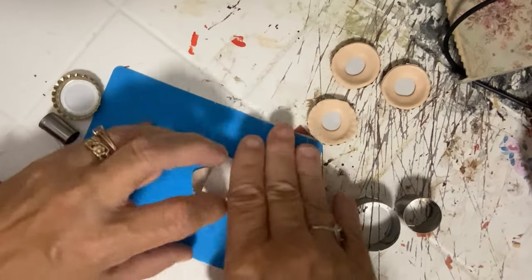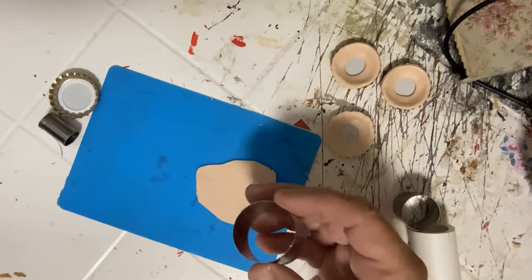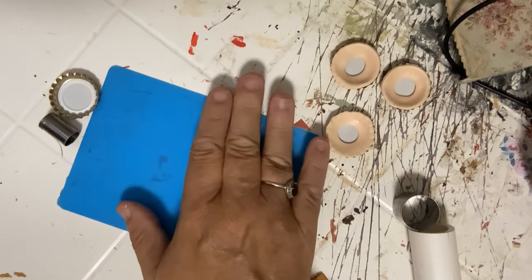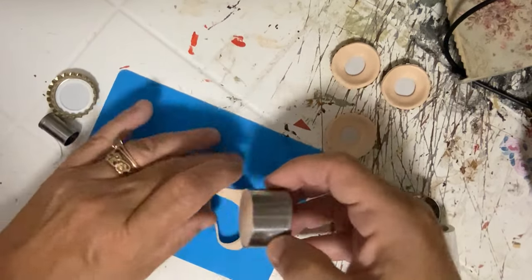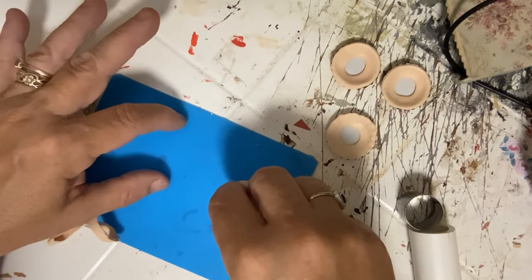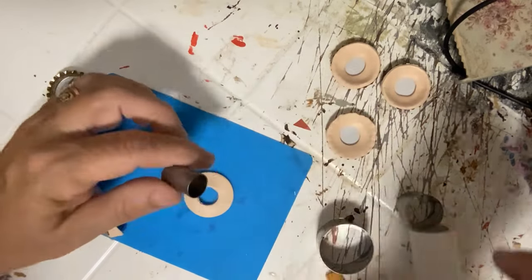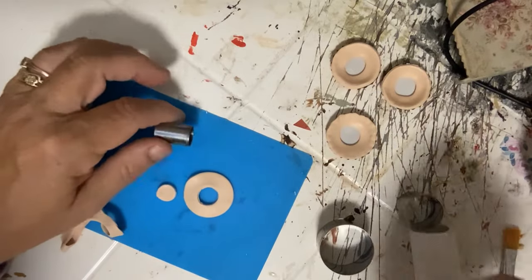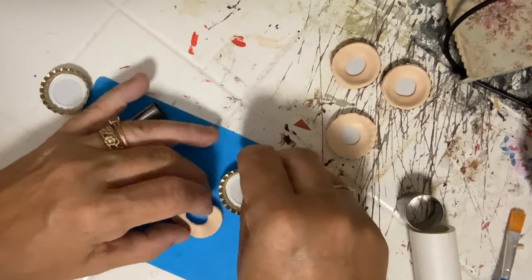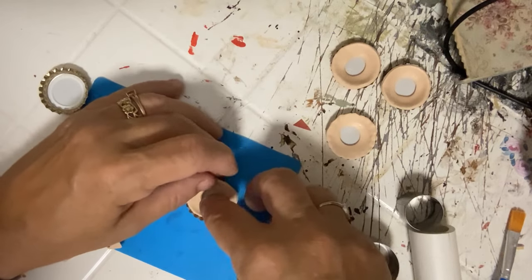You don't want it too thin when you make the edge of the crust, otherwise it's going to leave bald spots in the pie. I'm cutting it with circle cutters I got at our local Michael's craft shop, but if you don't have those, it's not a big deal. I'm actually cutting out the center because I don't have very much of this clay and I don't want to waste it — nobody's going to know what's in the center because nobody's really going to eat this pie.